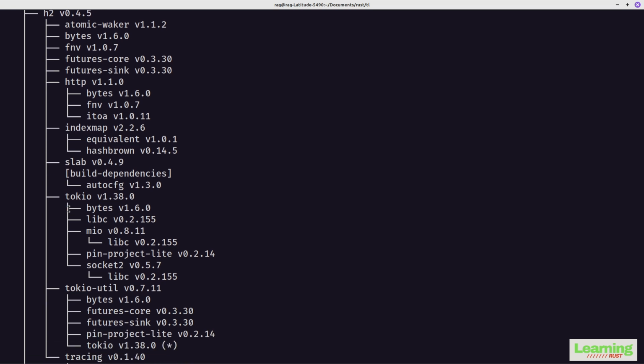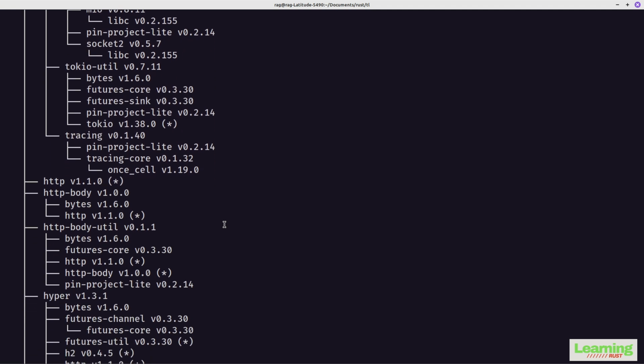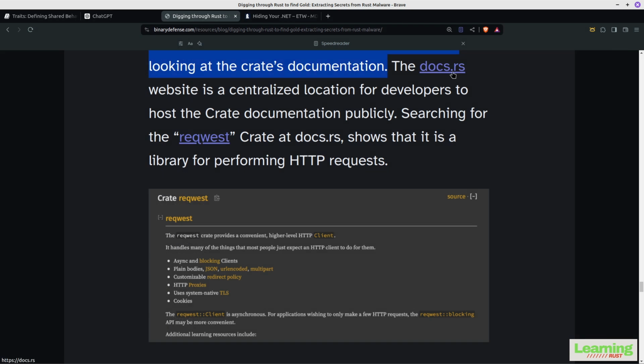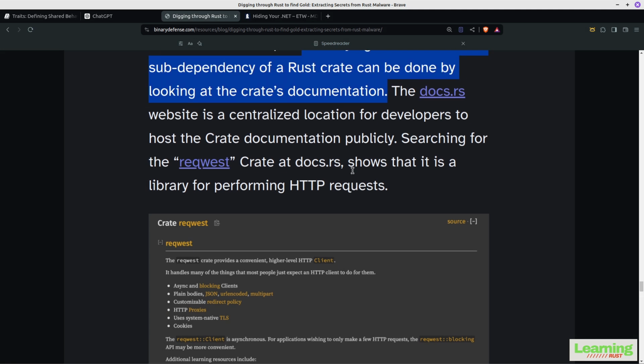So that's a really useful command, especially if you're worried about vulnerabilities in dependencies. It's not something I've really ever needed to concern myself with, but if you watch a John Gjengset video, he talks about it in a lot of detail, obviously because he's so good. But yeah, so cargo tree.